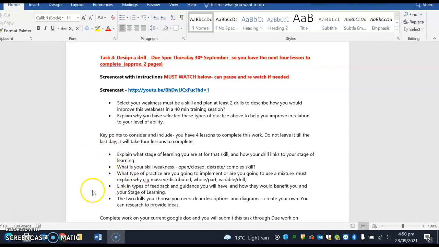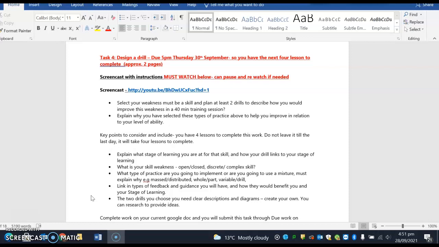Then once we know this, that will impact what drill you're going to do. Two drills. And remember, within a drill, you can have little progressions within it. Don't have too many, but you might have, say, max 3 progressions in it if you want to. I'm going to start off with this, then go to this, then this, and then have a completely different drill as well that might have some progressions in it. Again, that's just showing and stating what you're trying to achieve in each of those progressions as you go through each one.